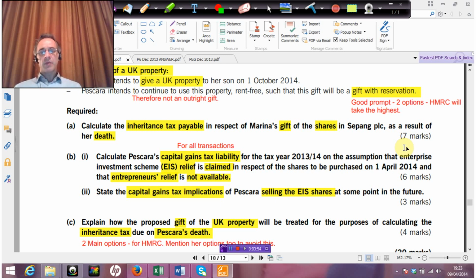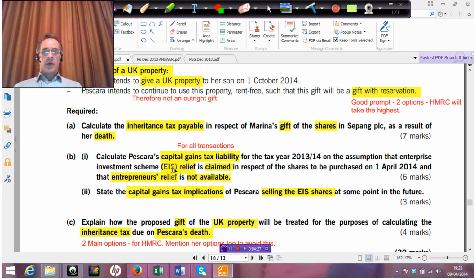The problem for students in December in this area was that there was a lot of information about other things. So it's a question of pulling out what's relevant to this gift: the IHT calculation in lifetime if it's relevant, and also the death calculation. You'll find within the answer that they do it as a job lot, in one area of the answer. I'll come back to that. That looks reasonably straightforward IHT.